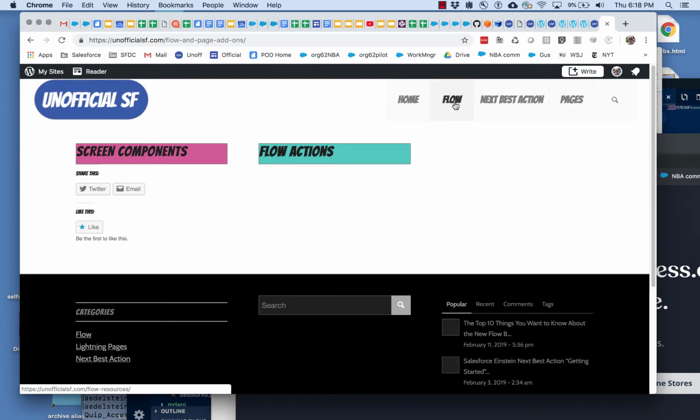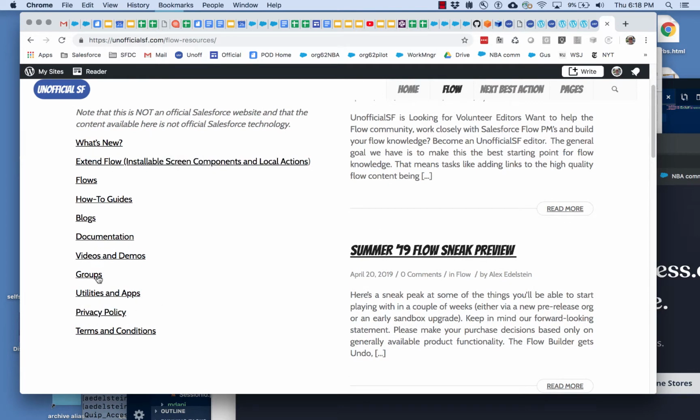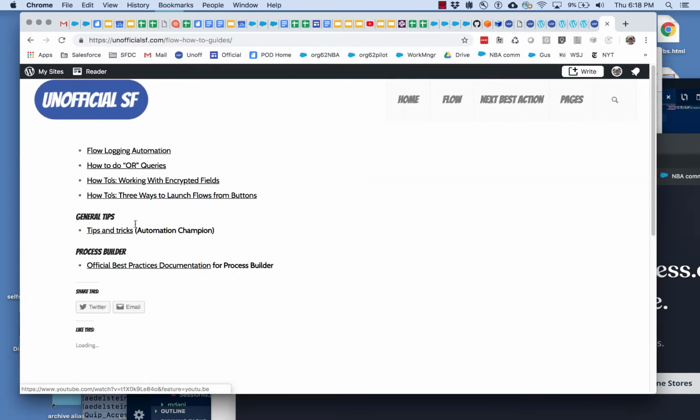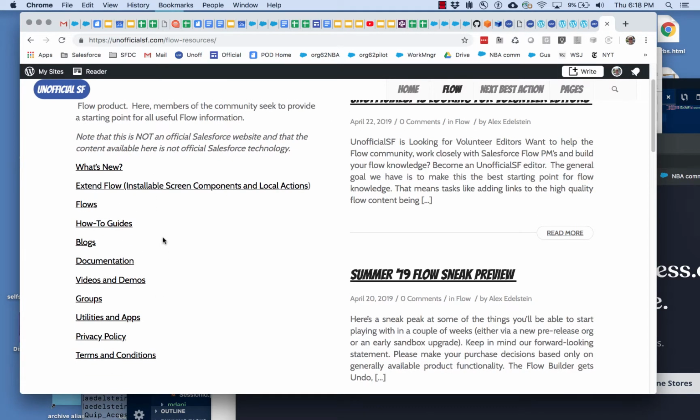One of the things we need to do as the content grows is that the structure needs to evolve. For example, right here, I added this page of how-to guides just a few days ago. I used to have a couple of these how-tos, and they used to just be hanging out here on the home page of Flow. Then it got to a point where there was critical mass, so I created a sub-page and created this link that points to it. That is generally a fine thing to do.